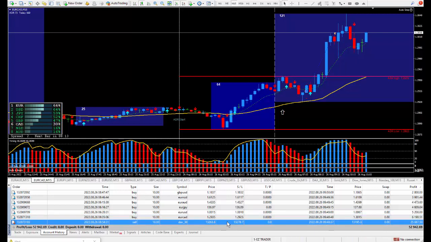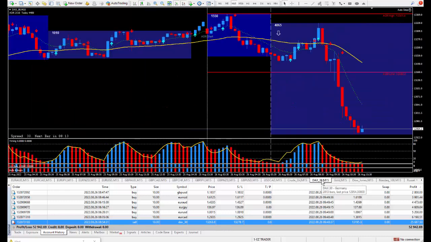Okay, moving on to the last instrument now, the DAX 30. Moves the most and pays the most, as you can clearly see. It is the winner of the day, and it usually is the winner every day. DAX 30 and the NASDAQ, two very big winners. So DAX 30, let's see where I got in at. This is, let's see, run a check here. It's the only one here that I sold. There's the arrow.